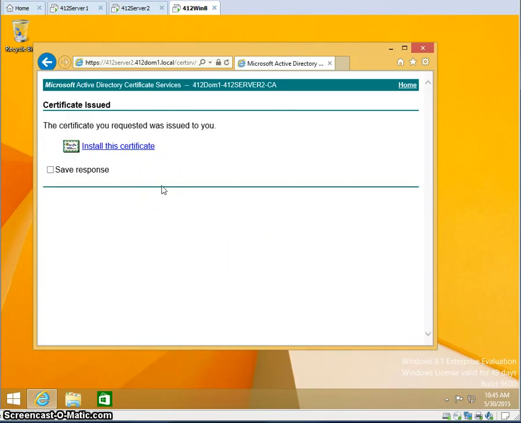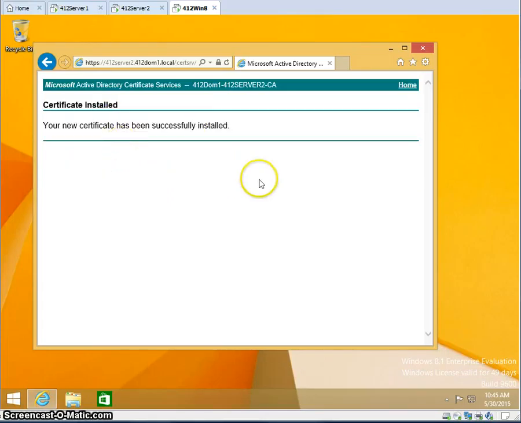I guess I didn't hit yes. Alright, we're going to click install the certificate.